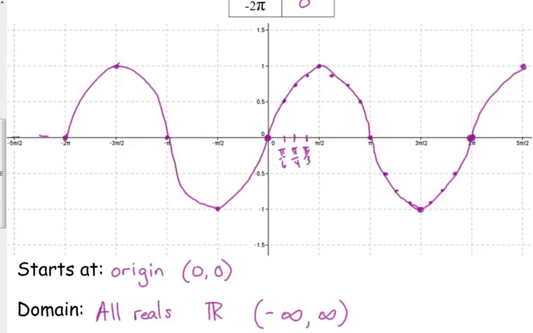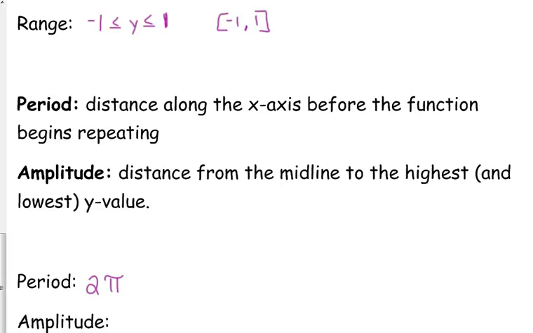If we were to draw a horizontal line here through the x-axis, then that would cut our function completely in half. If we folded this part of the graph down, it's not going to extend below this point right here. If we flip this one up, it's not going to extend above 1. The x-axis here is the midline. It's the middle of this function. So the distance from our midline to our highest y value is 1. The distance from our midline to our lowest y value is 1. So the standard amplitude for the sine function is 1.